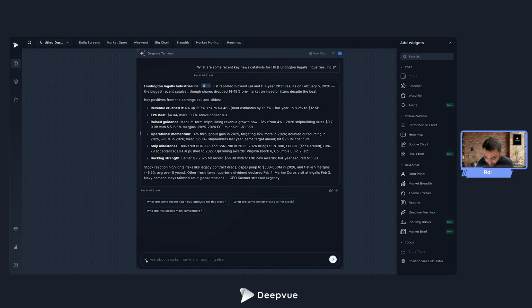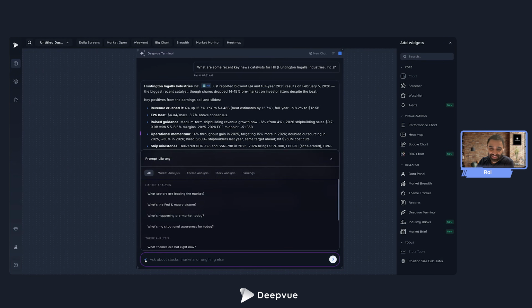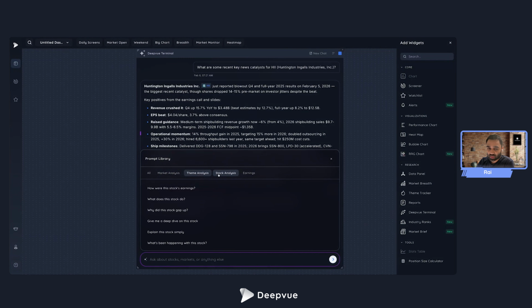One, we added a prompt library, and we made sure that it's very hidden and not many people can see it. So once you click this little sparkle thing on the left, right? This shows the prompt library. So we have pre-made prompts that we've built for you and included in the platform.